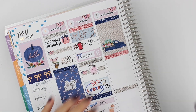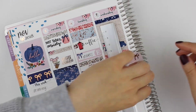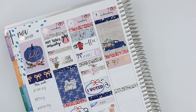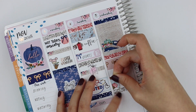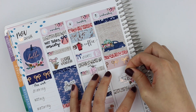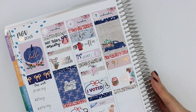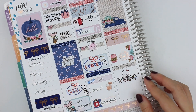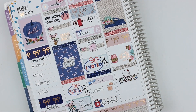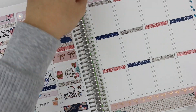Moving on to Wednesday, I put down a full box for the morning, then a strip of washi from Simply Gilded, and continued working on orders that day. I didn't do much besides that. In the evening I did catch up on planning. To mark work, I'm using that same set of stickers from Planning World, and I used a flag to section out that chunk of time. I also pulled in a cute deco that came with the kit. To mark catching up on planning, I used a munchkin half box cut-out from Once More With Love, and decorated that space with a bow from The Giving Girl. In the evening I put down one of the decorated washi strips to fill up that space.